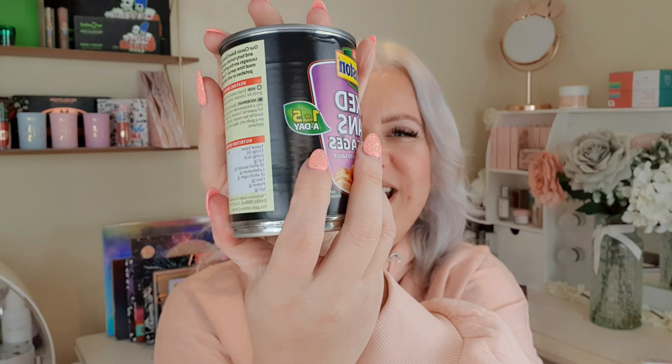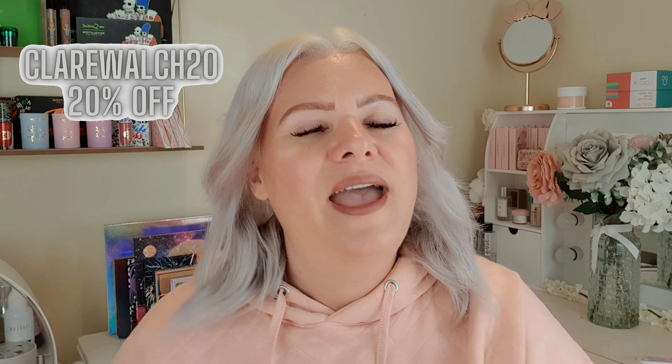Last but not least, I popped in some beans and sausages just to make up the price — and who doesn't love beans! They're one of your five a day and they were 80p. In all honesty, Cherries has loads of food products too, so you can literally fill your basket with beauty, hair, makeup, food, and kitchen stuff — it really is a one-stop shop online.